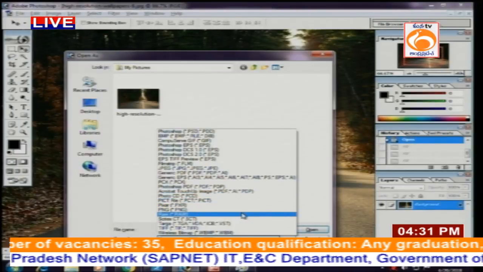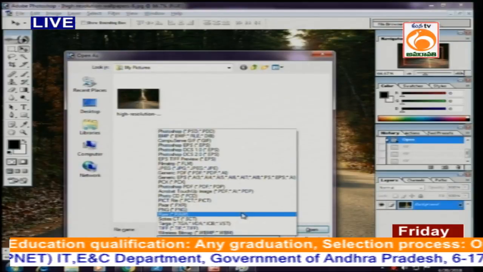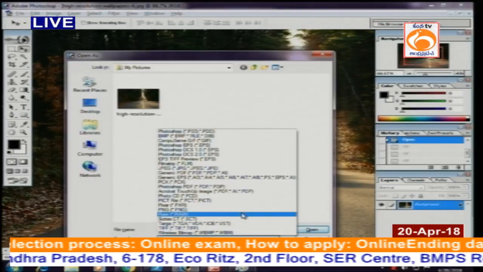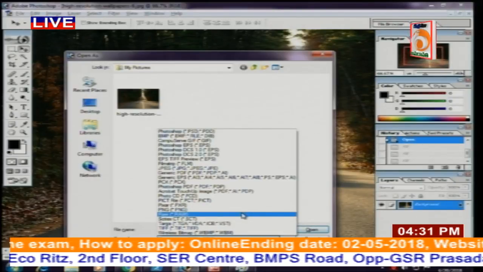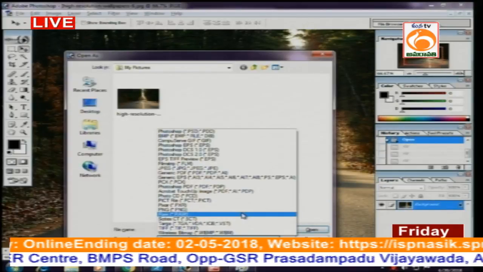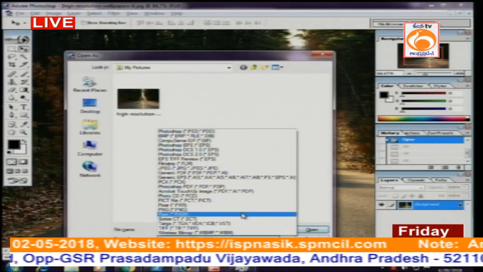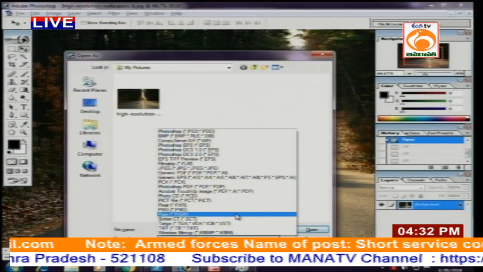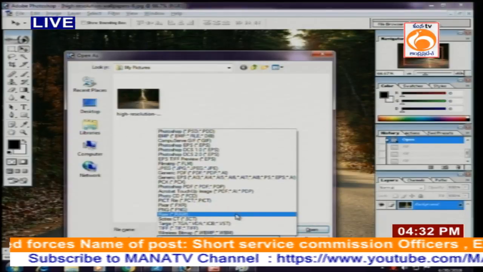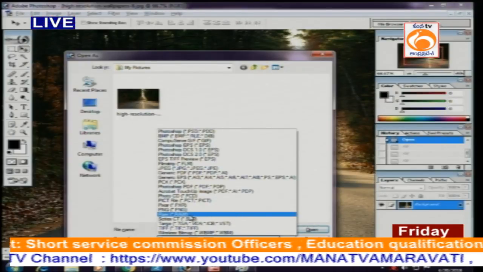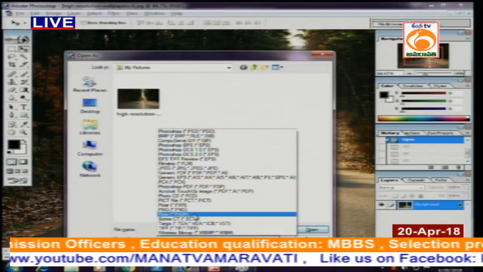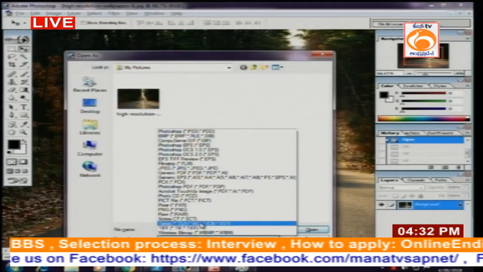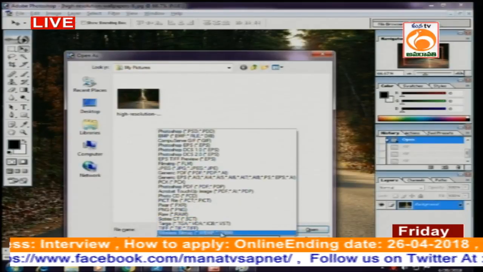RAW is one of the best things that Photoshop users work on, because when you take a picture in a camera, obviously a few of the best photographers put the image format in RAW, because it will be very nice, and it will be in the highest resolution as well. So that is why it will be in RAW. So if you have Photoshop in your house, you can also work on the RAW files. You have Targa, you have TIFF, and you have Bitmap as well.